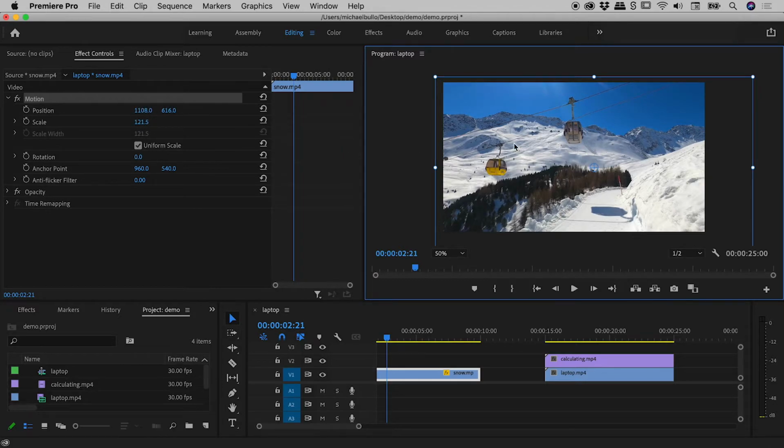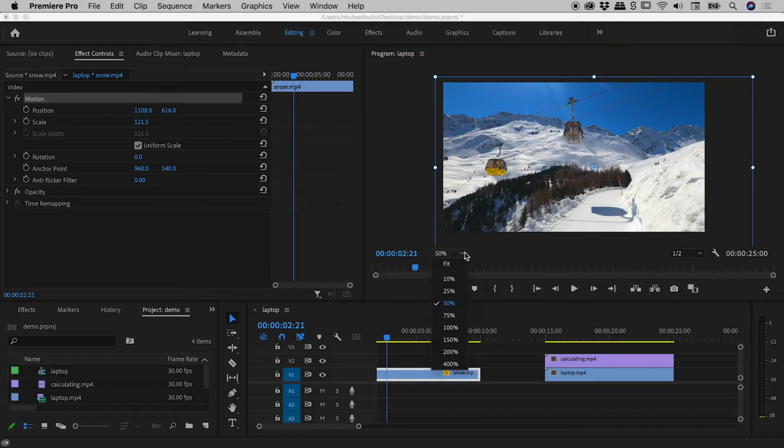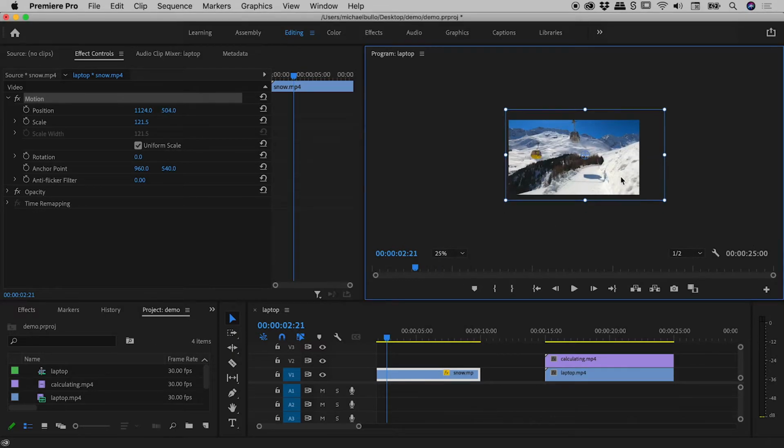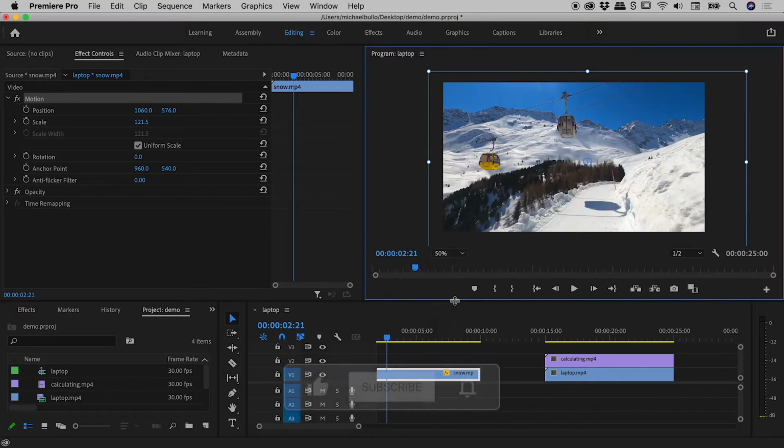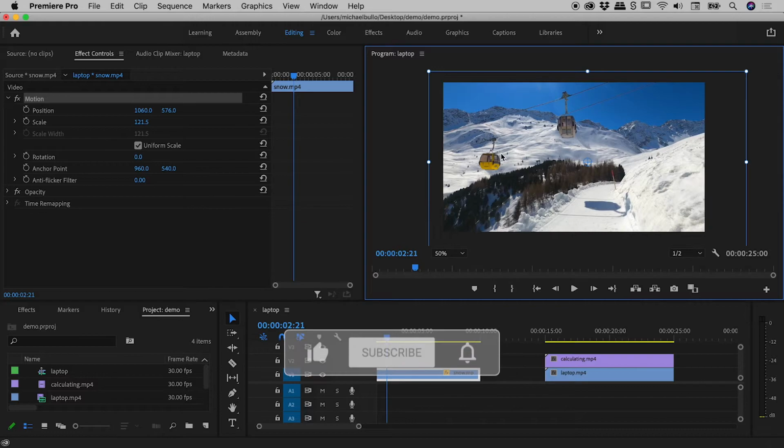Also guys, if you're having problems getting to the edges of your video, you can change the magnification setting just down here. So if I drop that, say, down to 25, I can make my changes. When I'm happy with that, bring that back up. Once you're happy with your changes, just click in a blank part just here to deselect.